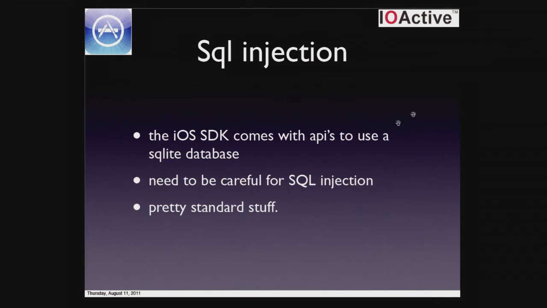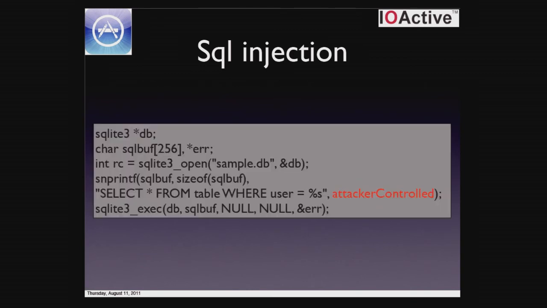Another thing is, again, SQL injection, obviously not mobile specific, but it does come into play in mobile. Most of these mobile platforms, both iOS and Android, come with SQLite, and if you're not careful, you can have SQL injection in your SQLite database, and it might allow an attacker to input stuff into your database or potentially suck stuff out of your database you don't want them to see. I'd imagine you all know what SQL injection looks like, but if you don't, this is kind of what it looks like. If this is attacker controlled, then you basically do a select, and so you can inject SQL into this one.